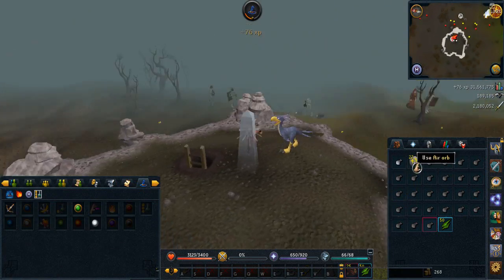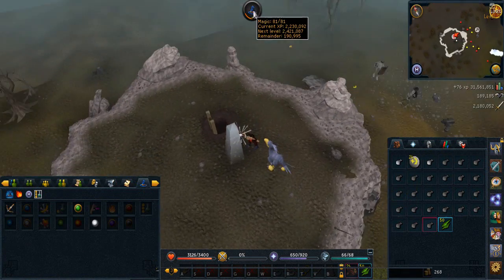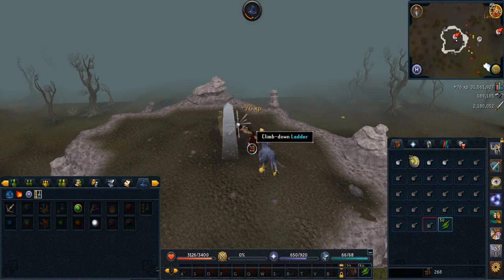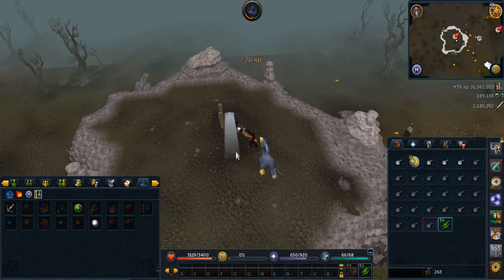Okay, so enchanting these things. It looks like you're smashing your head against the wall, quite honestly. You look like you're smashing your head against the obelisk.